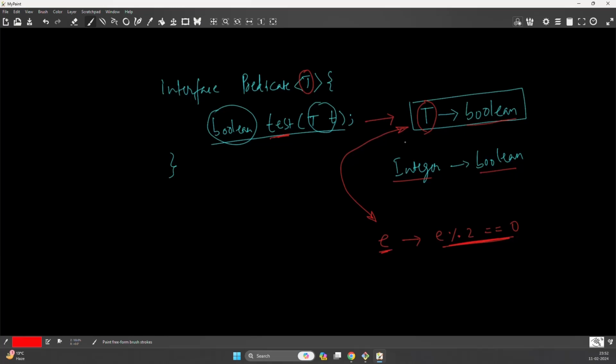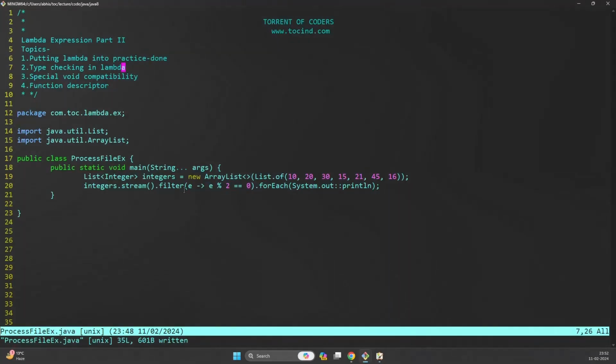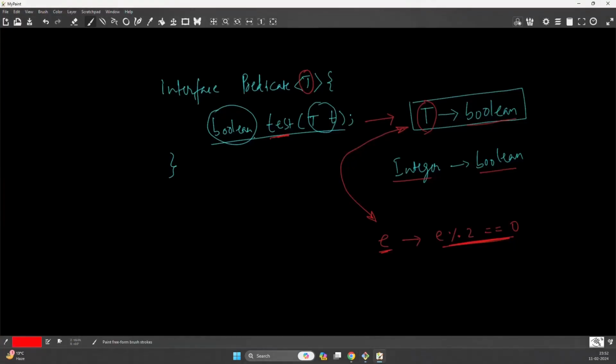In order to do this, first of all we have to understand the context this lambda has been used in. Then we got that it is the predicate interface. And how did we understand it is the predicate interface? We saw the signature of this filter method. In the predicate interface, the method is the test method, and its function descriptor is Integer to boolean in our case.